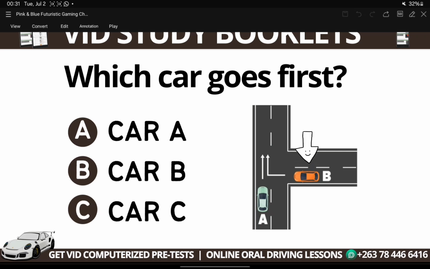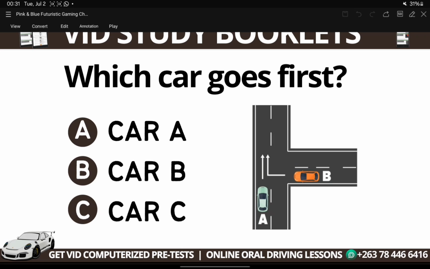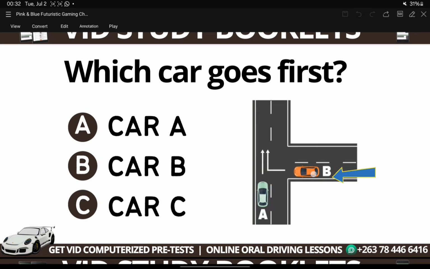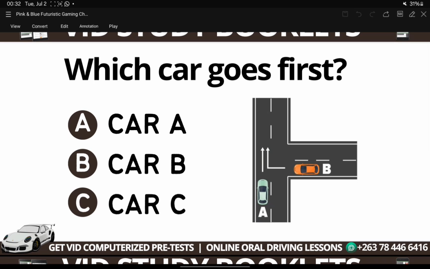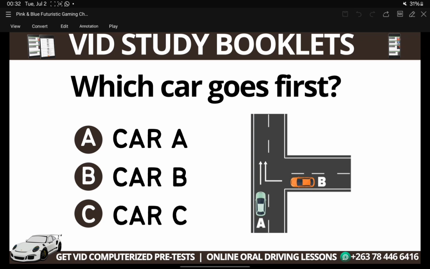Okay, now I know it might not make sense to you that you have to give right of way to B while B is turning. Well, since you don't see a stop line in front of car B, it means that there is no main road and there is no side road, and both these two roads are equal. Okay, so which means that on this car diagram you should give the right of way to B. So B goes first, then A goes second, because B is simply approaching from the right of A. So if you are not giving clear indication that this is a side road and this is a main road, then you should properly give the right of way to traffic that is approaching from the right.